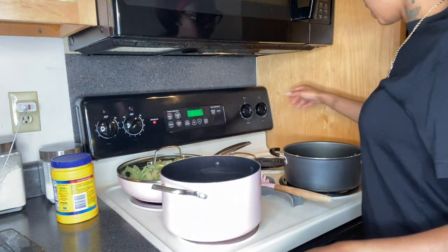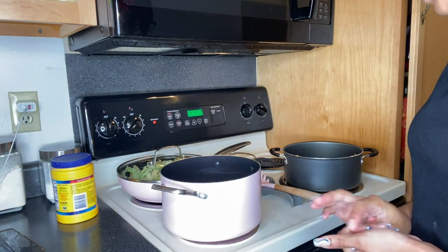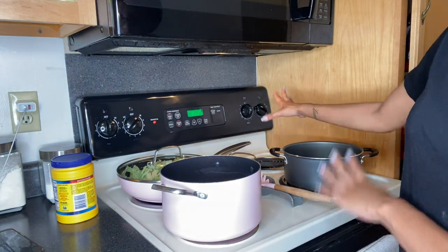So we got that, and then I'm gonna turn this on like 1 just because we don't need it cooked yet, but we're gonna cook it a little slow. So I'm putting the oil on 1.